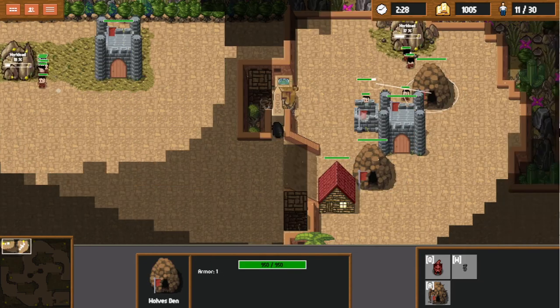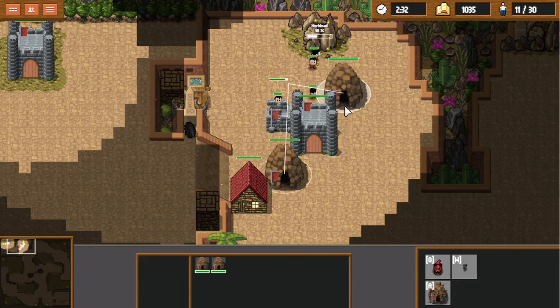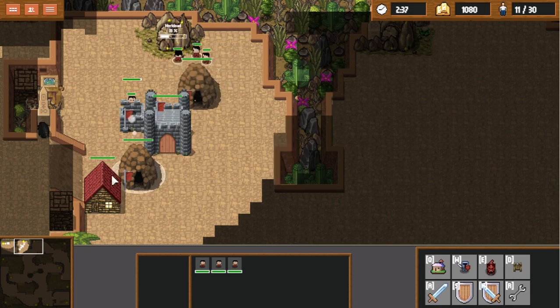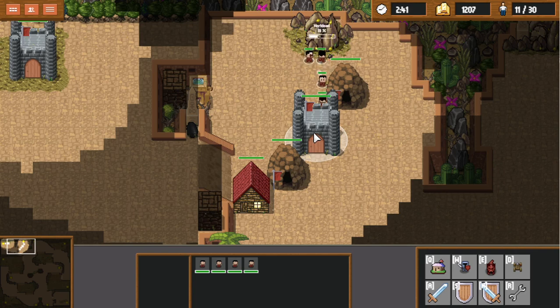So yeah, you really want to be on top of your worker and wolf micro against raiders. So making sure you mineral walk, try to get surrounds on the raiders, that sort of thing. Yeah, that's pretty much how you defend that.